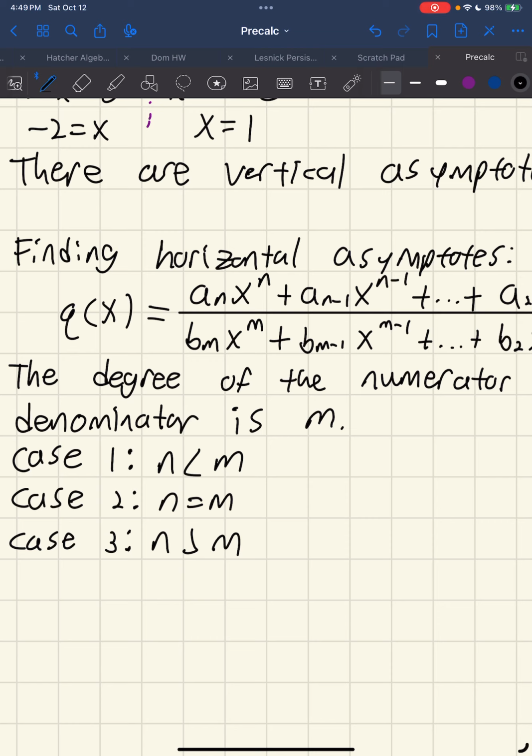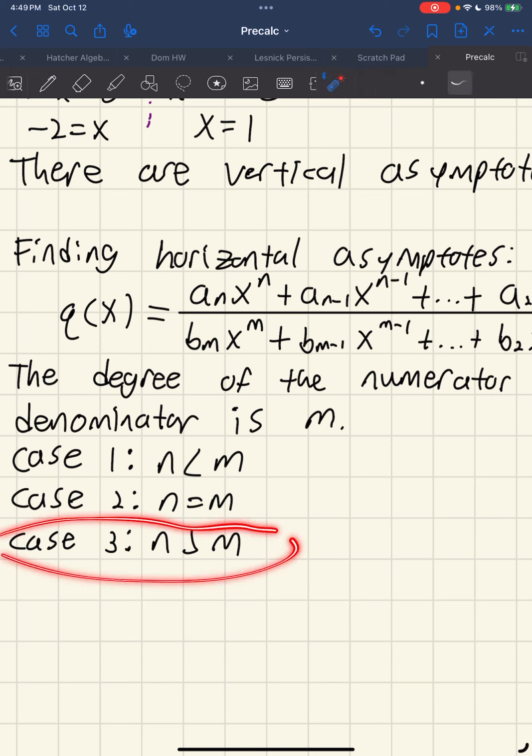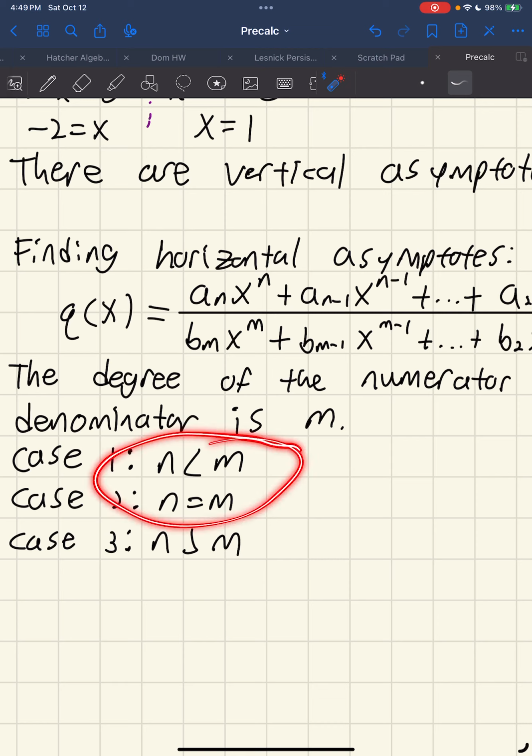Now, I'm going to explain what to do in each of these three cases, and then I'm going to go over examples of, I think, just the first two cases. Yeah, just the first two cases, because you'll see case 3, we're not going to discuss, but we'll figure out why. I'm going to give examples of these two cases of why it works the way it works. If you only care about how to do it, not why it works, I get that. I do not recommend that, but I can't force you to do anything. Excuse me, I got something really stuck in my throat. Sorry about that.